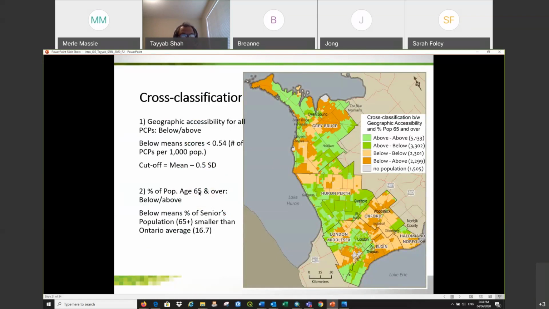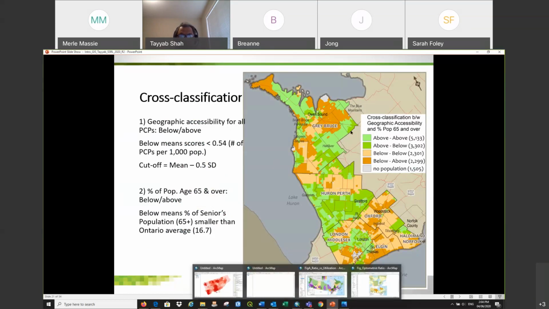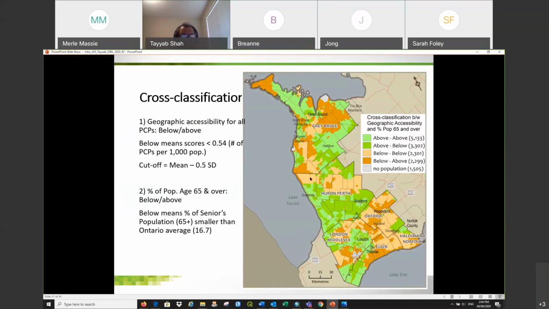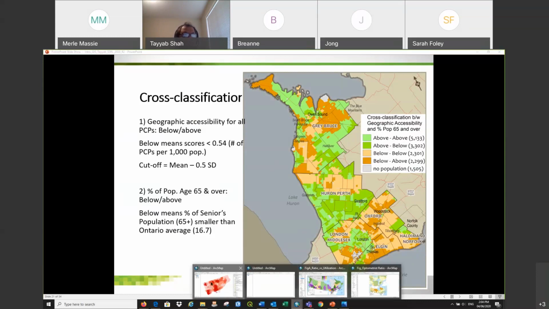You can pick any other variable and convert that variable into what's called two classes. And then you can combine and make this kind of map. If you want to do this kind of practice, you have the raw data there, so you can try that one.